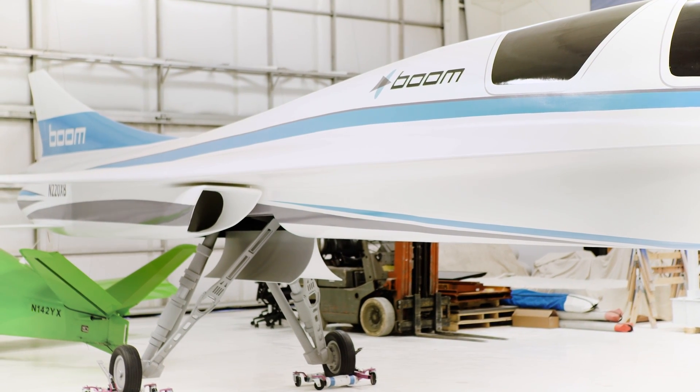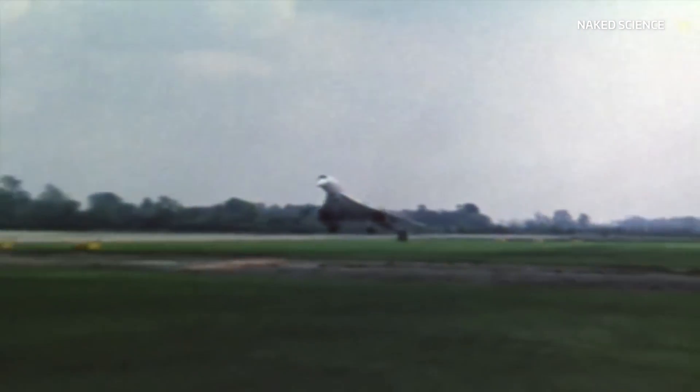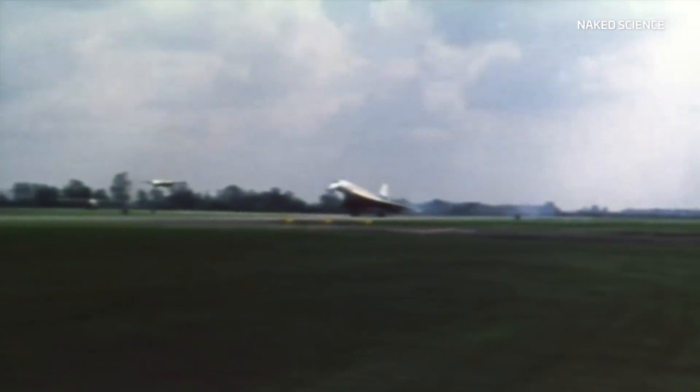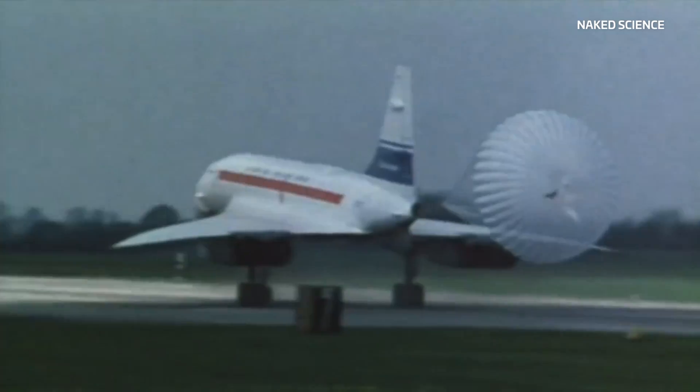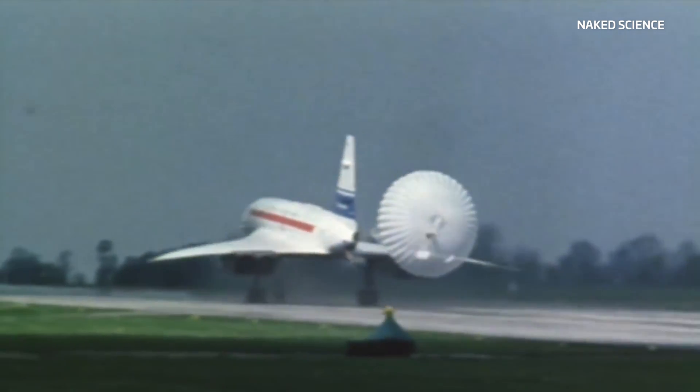Lift is transferred over the wing differently than in a subsonic aircraft. So at that high angle, we have to really be concerned about seeing the runway and make sure the pilot has the visibility he needs to get on the ground. The Concorde did that with a droop nose — their nose actually mechanically tipped forward so the pilot could physically see the runway. We have amazing innovations in technology now that would allow us to use synthetic vision rather than a big heavy mechanical system to accomplish the same task.